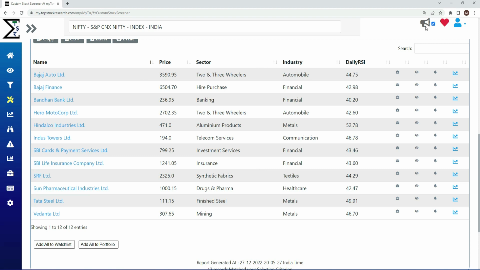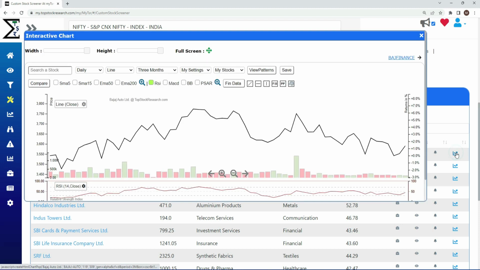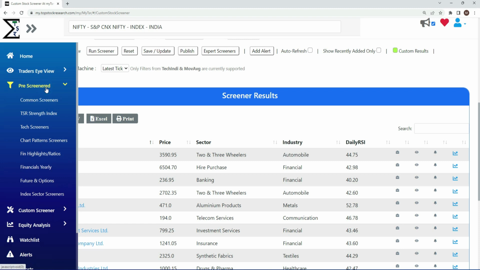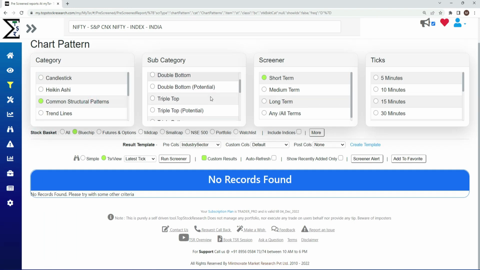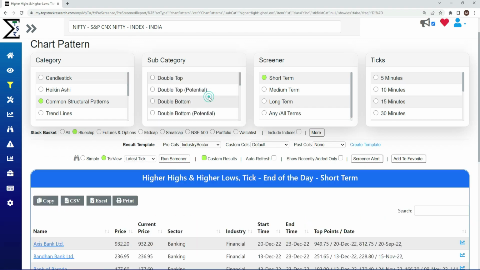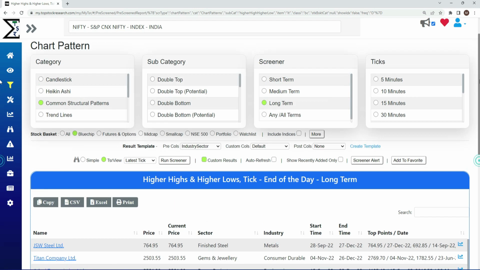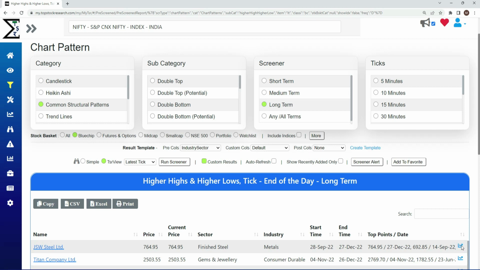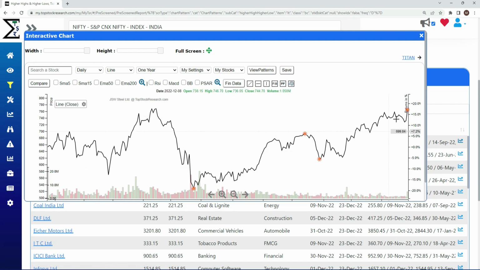So let's say we are filtering on a random watch list. Of course, this will not make sense because we have not created a watch list of our trending up stocks. But if you do that, then you will get the stocks of that. Maybe we try it out here, to see all the trending stocks. Let's go into chart patterns: higher highs, higher lows on a long term. Okay, we get 39 stocks. All these stocks are trending high.